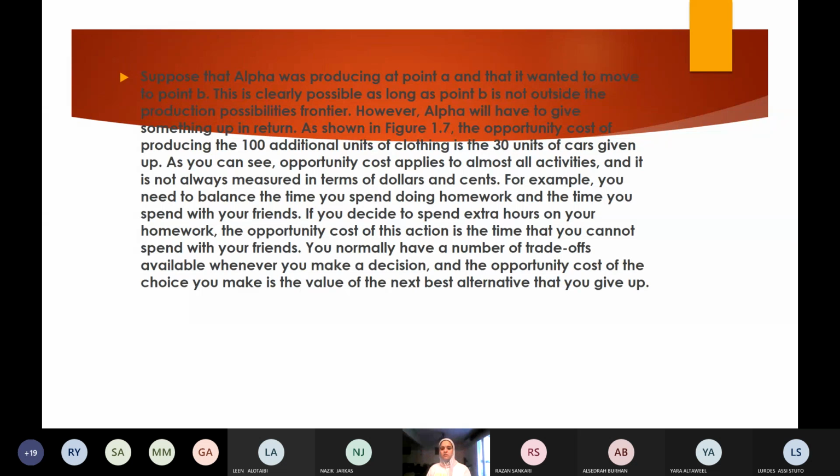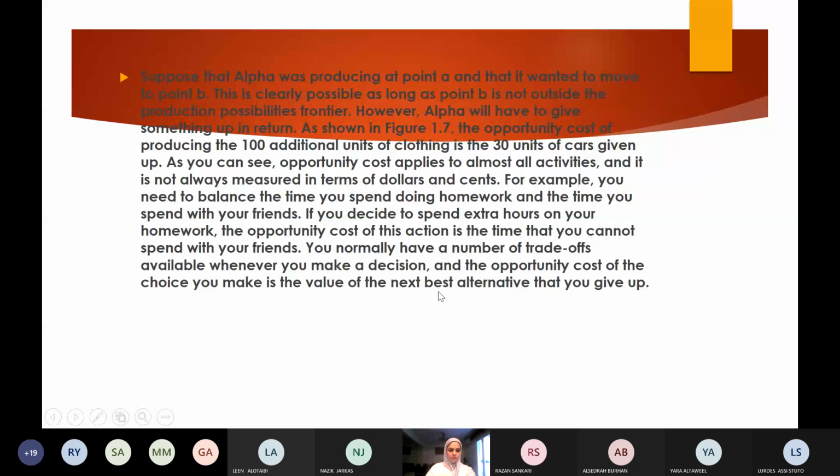I am at Claire's. I have nail polish, I have a copybook, I have LOL. I decided that I will buy the copybook. So I give up the cost of LOL. I will not pay the cost of LOL. This is opportunity cost. The opportunity cost of the choice you make is the value of the next best alternative that you gave up.